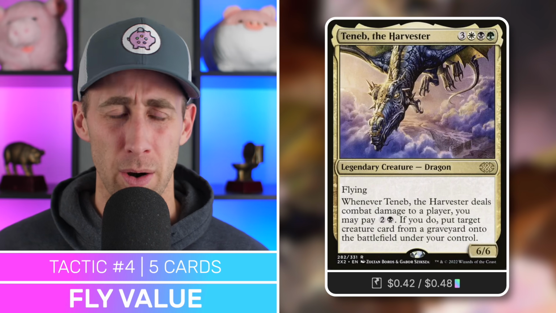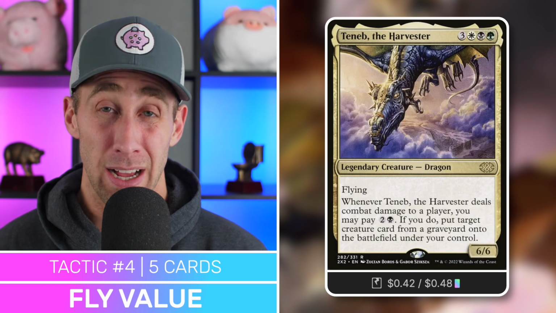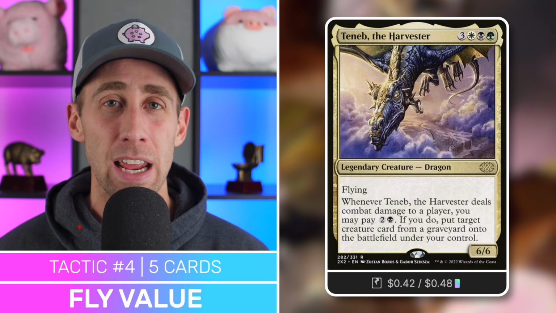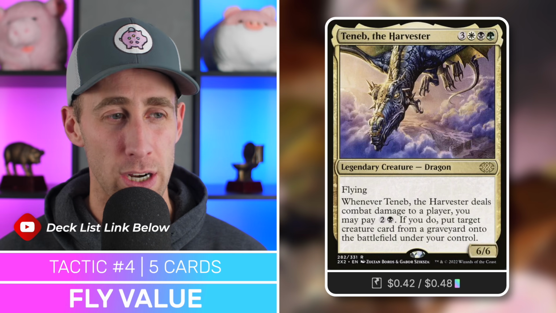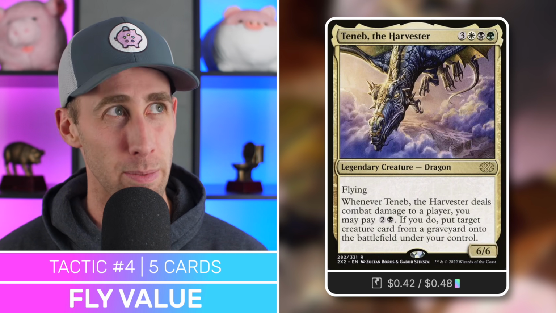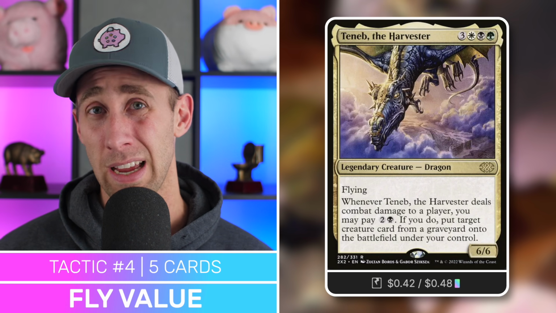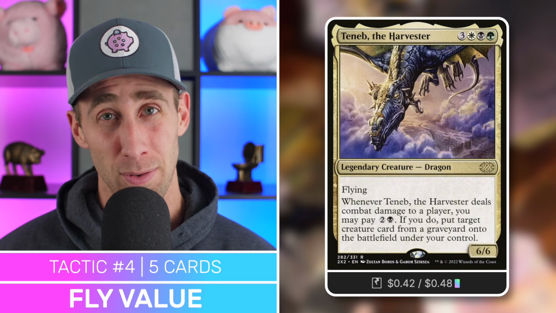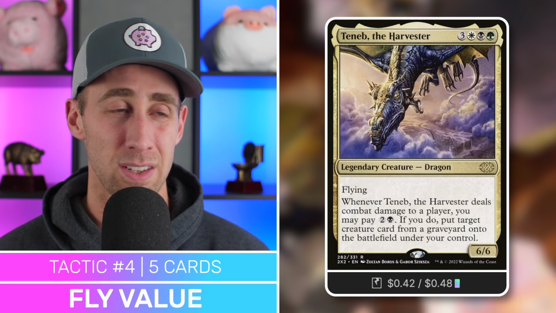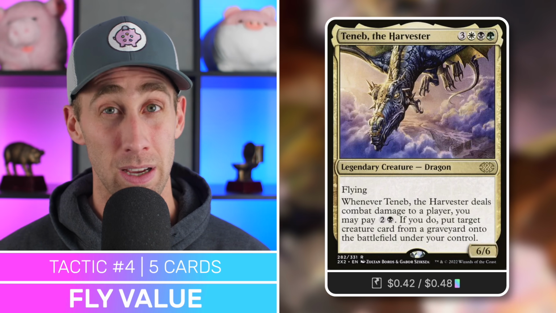And then we've got Teneb, the Harvester to round out this tactic. Hey, 6/6 flyer, that's nice for 6 mana. On top of that, whenever it deals combat damage to a player, we can pay 2 and a black. If we do, we get any creature from any graveyard into play under our control. It does not specify our graveyard, so usually it's going to be our graveyard, right? Because we've got the best creatures, we've got the dragons. But if someone else has something else that's pretty massive, or maybe a dragon too, we can go take that out of their graveyard and get it into play. So this is a great combat damage trigger. And typically, we're going to be able to get through on at least 1 opponent, because flying.